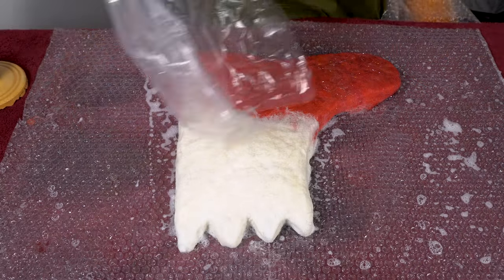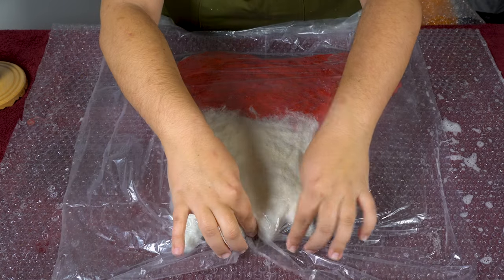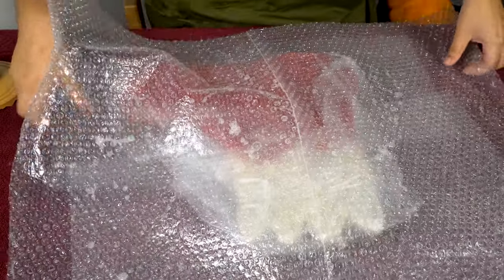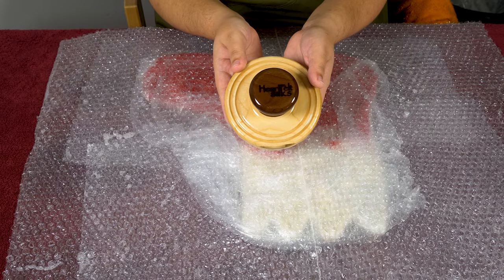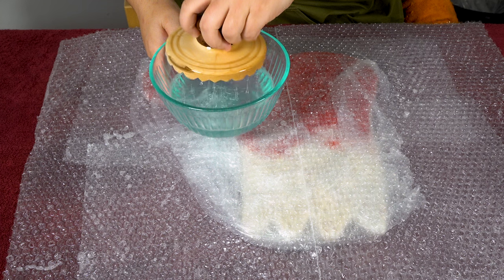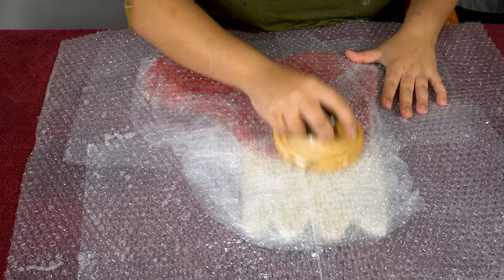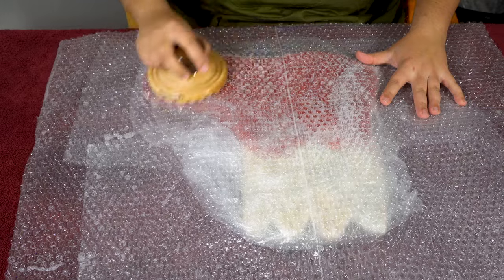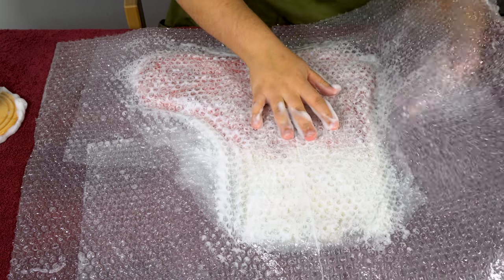Then I very carefully wrapped the whole thing in a plastic sheet, making sure to separate the pointy bits so that they wouldn't felt together. Then I could begin the felting process, which basically means agitating all of this wool until it shrinks and sticks together to form a solid piece of fabric. To do so, I used my palm washboard, the hottest water my sink could produce, and lots and lots of Dawn dish soap, and I just rubbed the whole thing. I started out doing this pretty gently just because the wool was still in a really fragile state. And as things got more felted, I could be a little more rough with it. I kept the outsides of everything really wet and soapy just because it would help the palm washboard move around more easily.